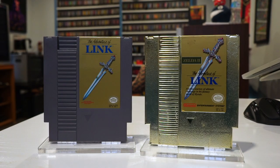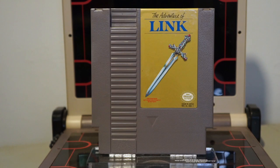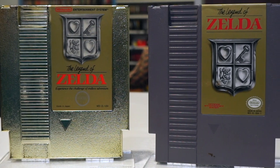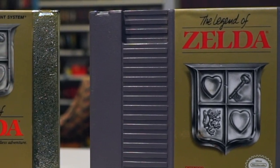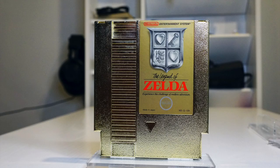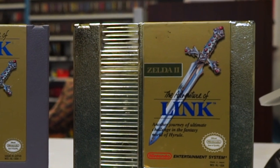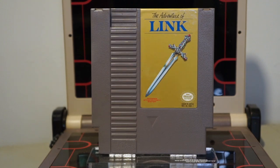Probably the most famous variants on the system are the two Zelda games, which were initially released in gold cartridges and then later grey ones. It seems like Nintendo wanted to re-release both games due to their popularity and chose grey cartridges to save on costs. Beyond the obvious grey vs. gold difference, there are some interesting changes: the sword on the gold Adventure of Link is much larger and crisper, while the shield on the grey Legend of Zelda is sharper looking. Both gold carts have little descriptions printed on them that are missing from the re-releases. Also, the grey Zelda 2 doesn't have the word 'Zelda 2' on it anywhere. The obvious choice is the gold carts — I mean, come on.